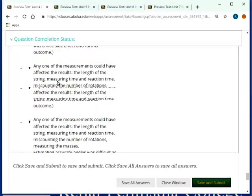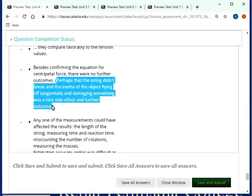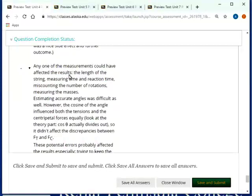Let's see, what did I write here? Perhaps that the string didn't break and the inertia of the object flying off tangentially and damaging something was a nice side effect and further outcome. In previous years, occasionally, as I told people, move away from the glass doors, move away from cars. I still had people really close to the glass door, and then I finally said, okay, I'm not going to use washers anymore. I'm just going to use the rubber stoppers. And still tell people to put some distance in between.